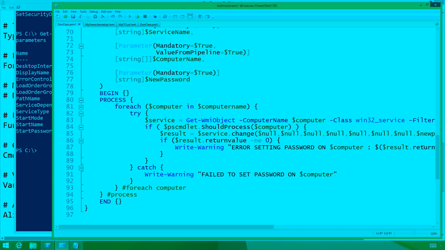The WMI service doesn't know how to decrypt it, though. So, yeah, the right thing to do is CIM with HTTPS. Even then, if you were, for instance, first going out to Active Directory to set the password, it depends how you set the credential in Active Directory, whether you would be passing it a credential object. Typically, you don't actually pass a credential object. If you were using Set-ADAccountPassword, it's a secure string. Okay. But you would need to know the clear text. You would then generate a secure string within whatever function I built for that. In here, right here. Send it to Active Directory, and then use the clear text version to update the service.